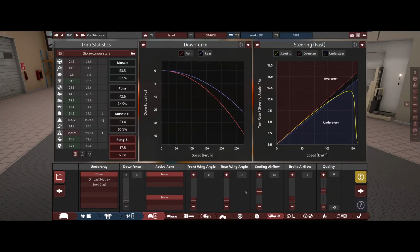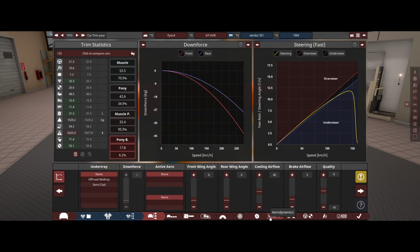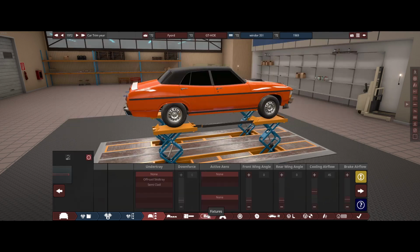And we're going to turn this aerodynamics all the way down because we don't want it to accidentally, you know, handle well. Well, we start to get crazy amounts of oversteer at about 145-ish. So I think we are good.